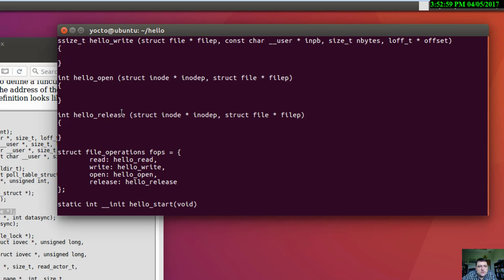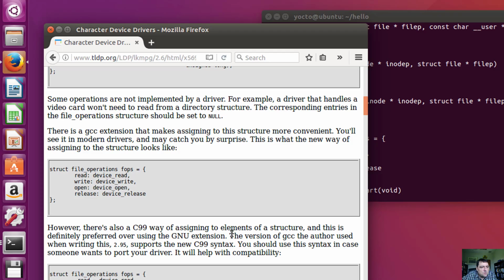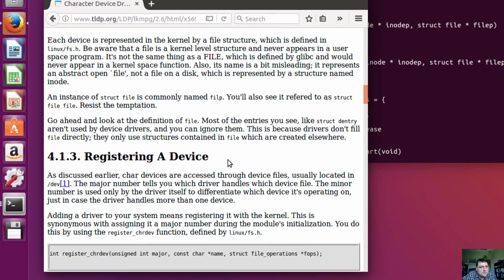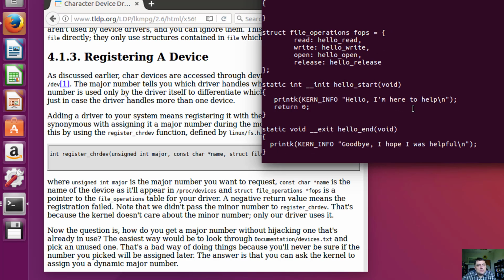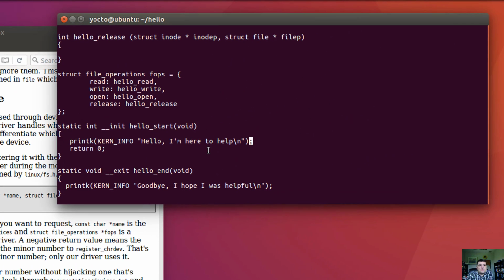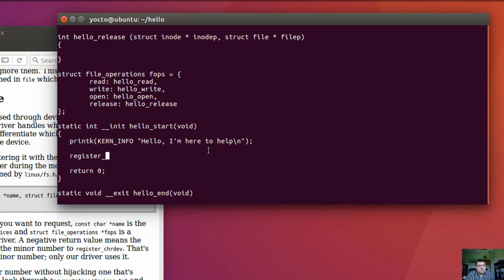So at this point, these functions match the names that are going to be stored in this file operations, and we can scroll down just a little bit through this documentation page, and here we see how to register the device that we want to create. We're going to do this during initialization. So here during the program initialization, I want to call register_chrdev, and I can either fill in a major number, and if you've never understood major numbers before, hang on, I'll explain it in just a minute. So I can request one, or I can leave it as 0 and it will be filled in for me.